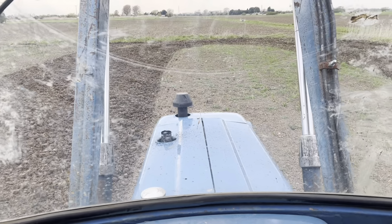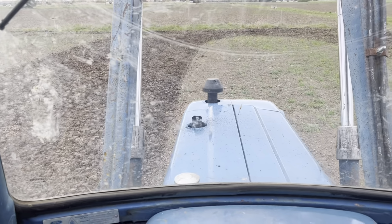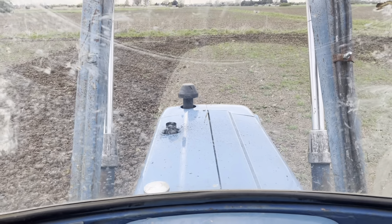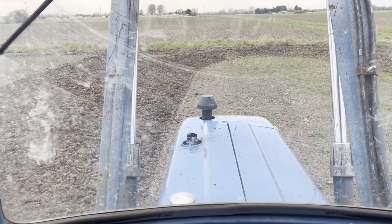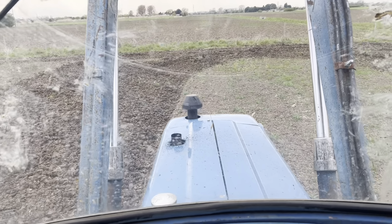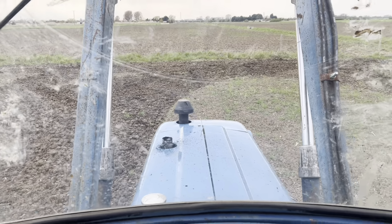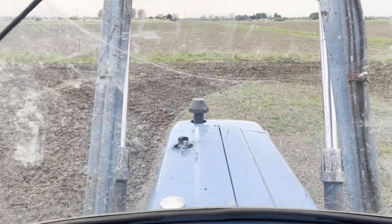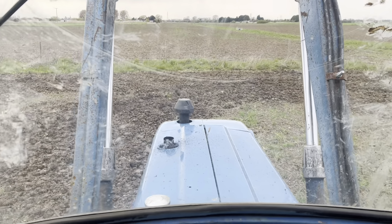So it's supposed to rain in just over a day's time, so I thought I'm just going to move this around. It's a bit wet, but it also kills a bit of these grasses and out up in the weather tomorrow. Let it dry out a little bit, let some air in, let it rain. We probably won't drill this till right to the very end. We should move it around. We've got another field very similar. We'll let the black grass grow on. We're going to give that a bit of a treatment.